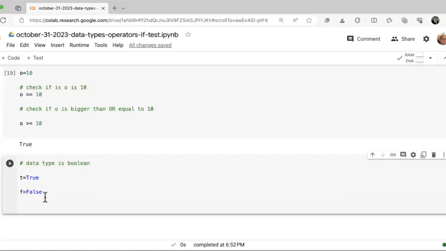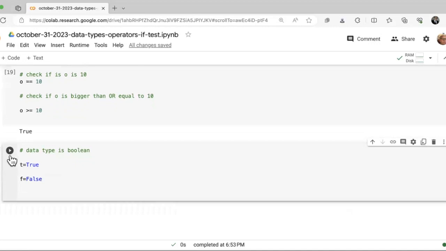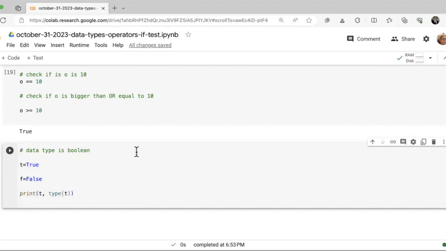Okay? Those are data types. So here I could say print T and then the type of T. What's it going to say? What's T equal to?